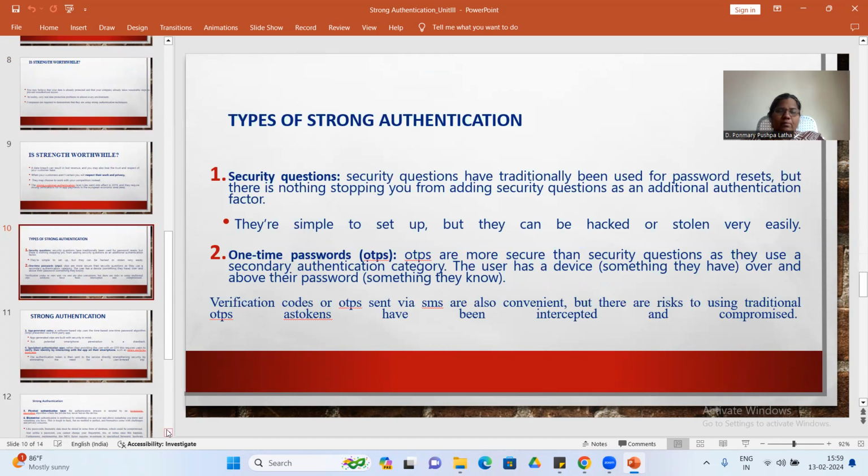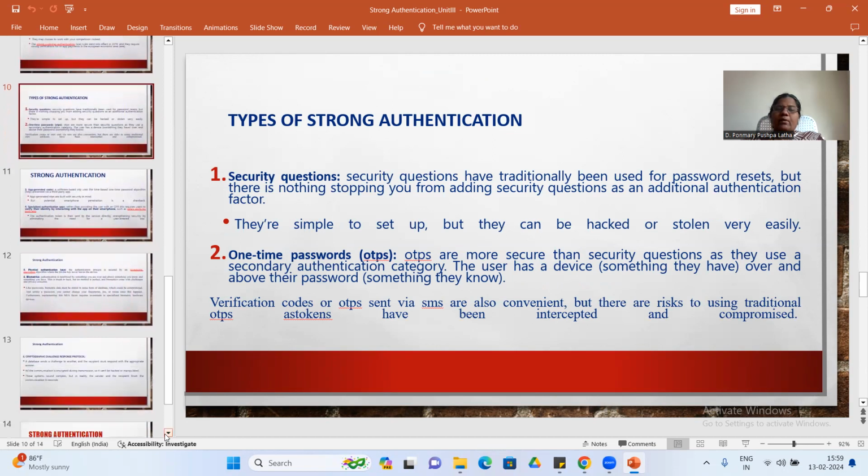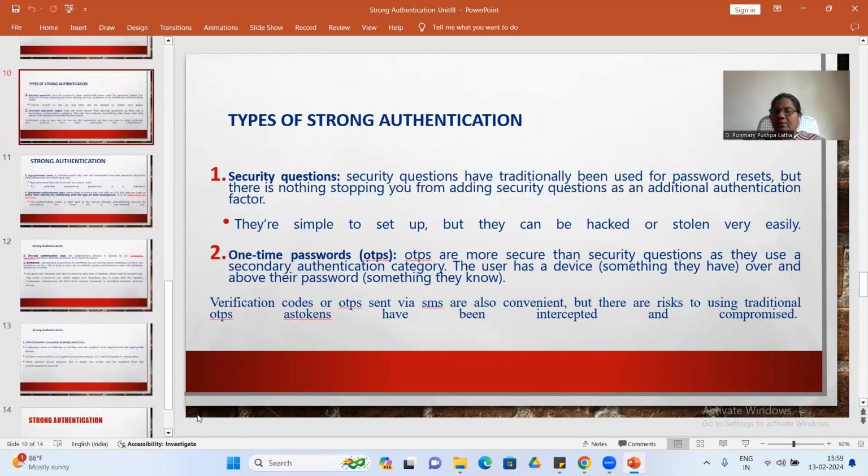There are different types of strong authentication. Security questions can be asked. For example, in net banking, when you log on from another system, it may ask you a security question. We already fed in some questions, and that question will be asked.